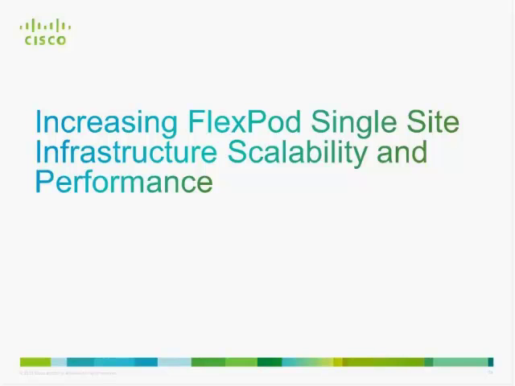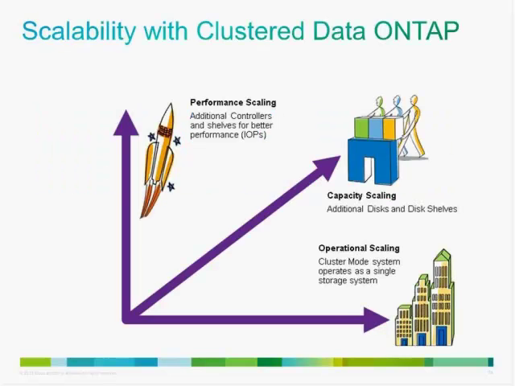I mean, if you don't need to buy all this extra equipment because of the power and space requirements, the base infrastructure should be able to scale as high as we could. And this is where we actually introduced a couple of new things. We introduced NetApp's Cluster Data ONTAP, and we also introduced the Nexus 7000 for the increased scale from the Cisco side. It goes without saying, as the new UCS blades and the new processors come in, we constantly keep on upgrading them.